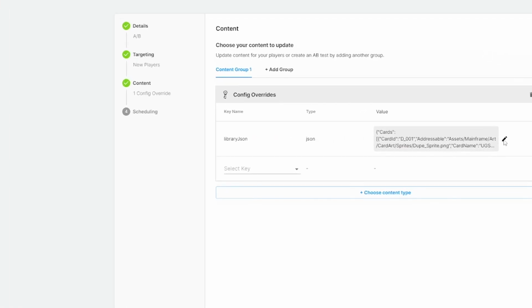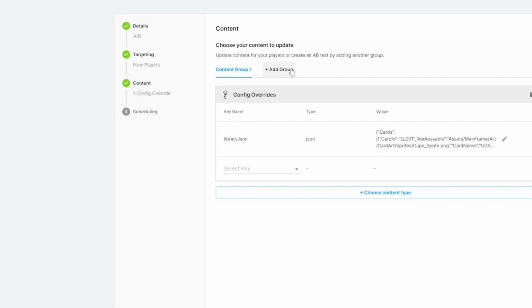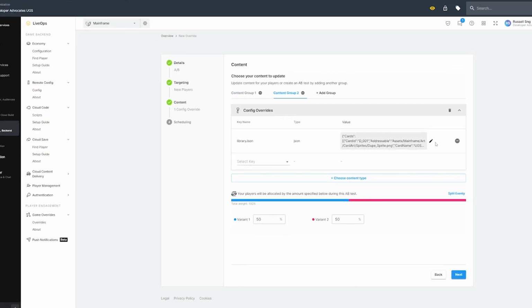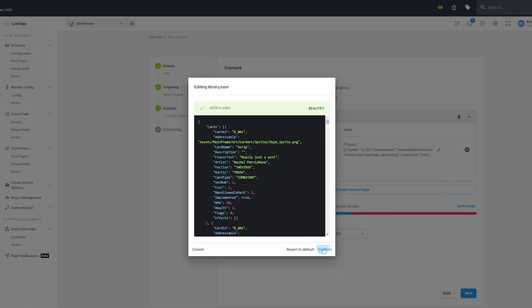So for example, half of them will receive the 2 damage and 5 health UGS script card, and the other half will receive the original script with 30 damage but only 1 health.